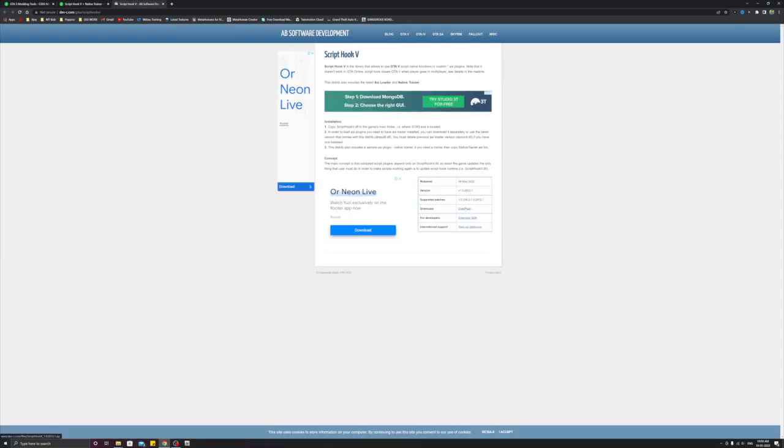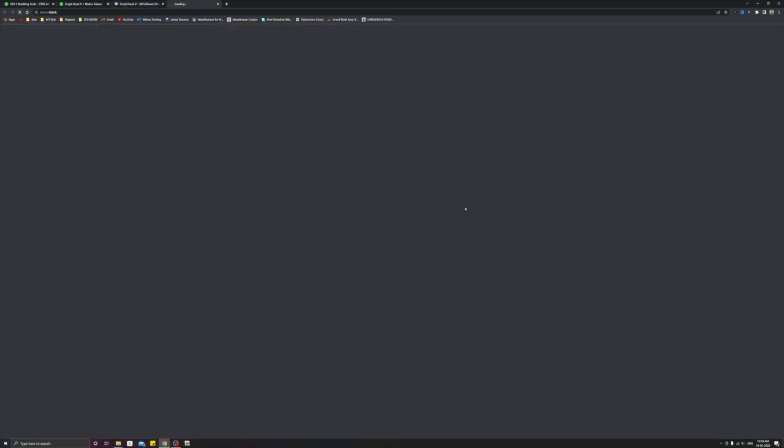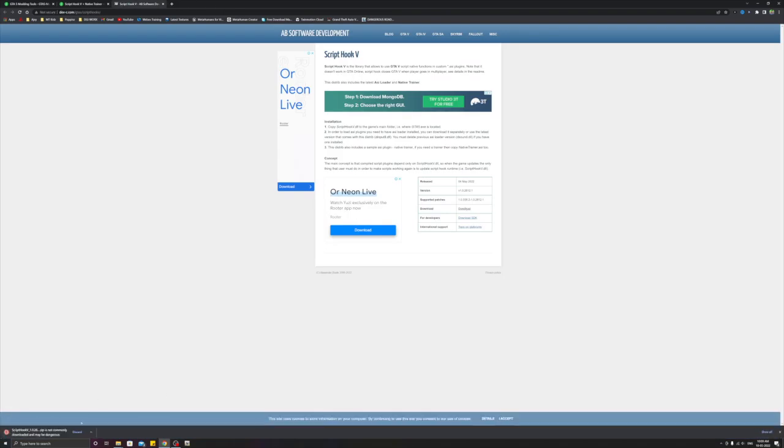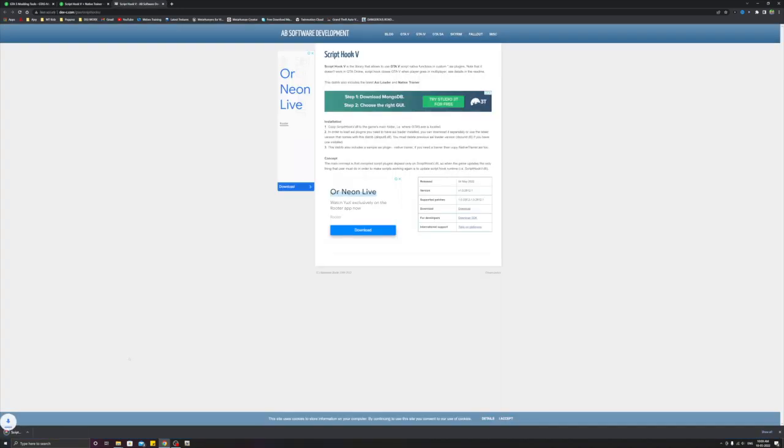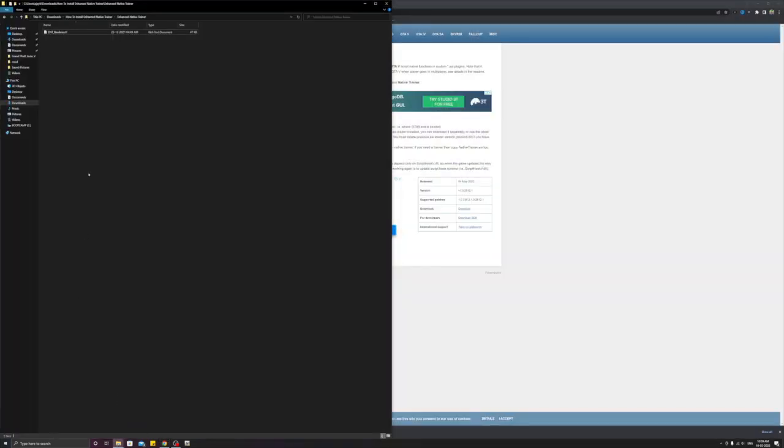So click on this download, and click discard. No, we don't want to discard it. Okay, click keep, because it's not any virus or anything like that. So it will be coming over here.